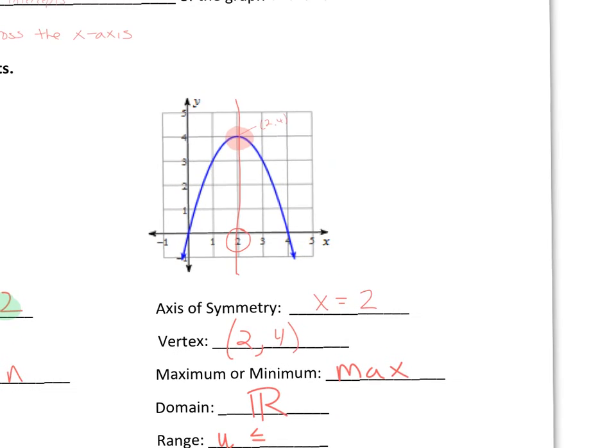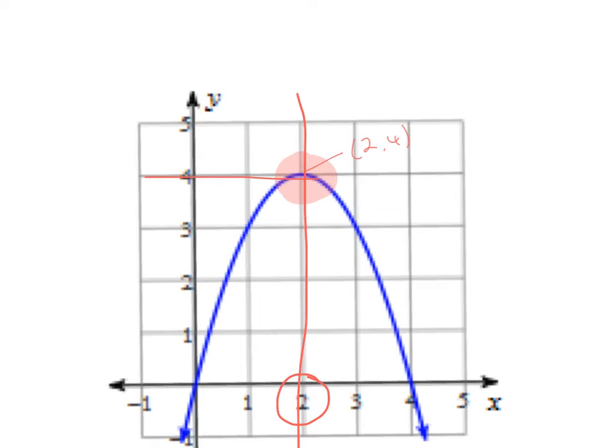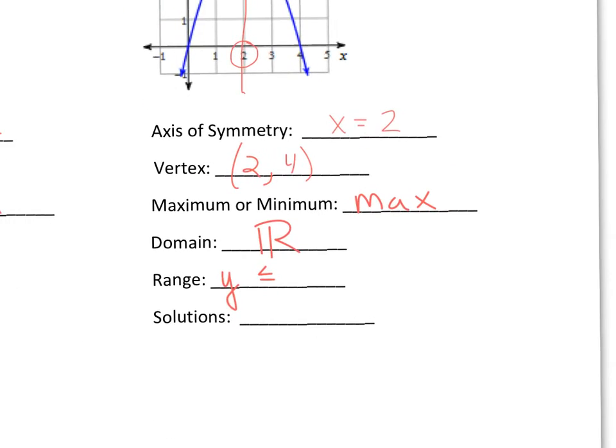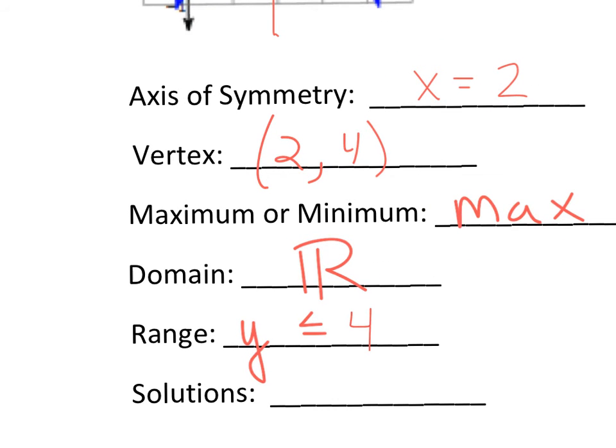Okay. Now, what is your top cutoff here? Well, your top cutoff would be 4, or again, just look right there. So in this case, y is less than or equal to 4. Just make sure you understand this guy and this guy should always be the same, and then this guy and this guy should always be the same.